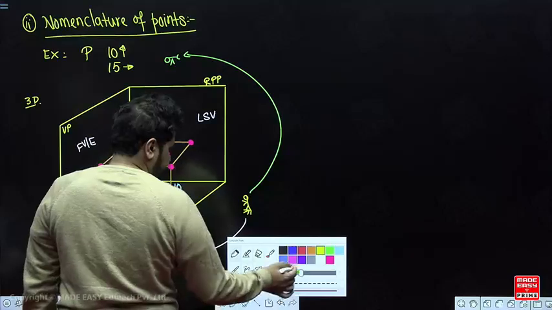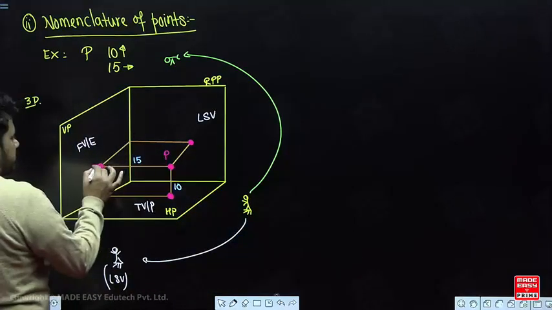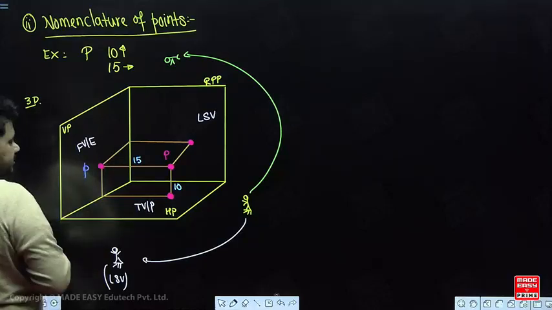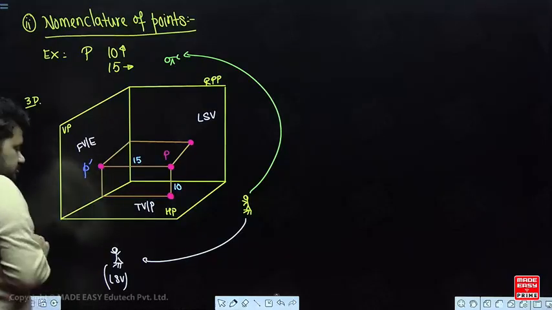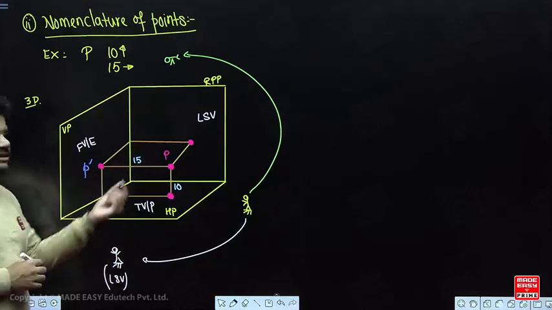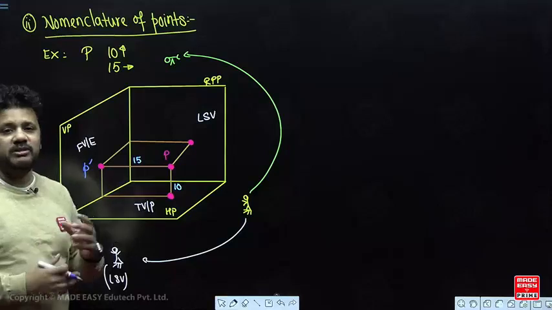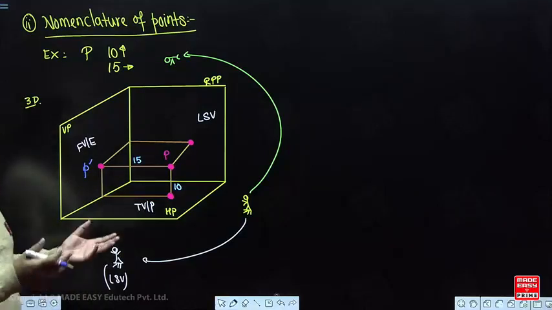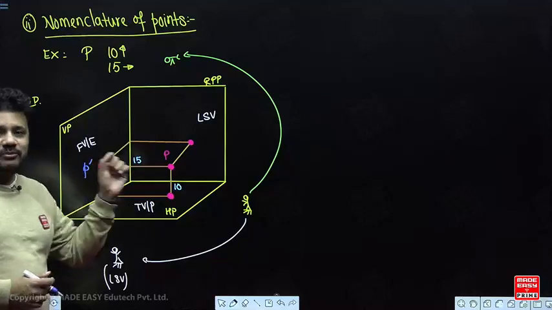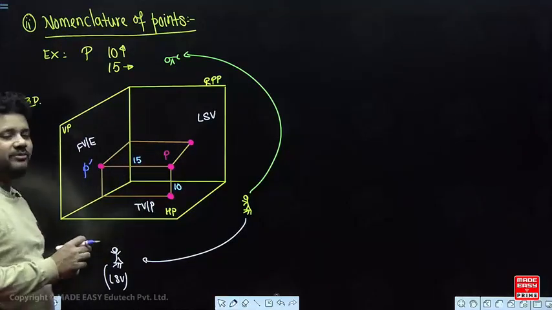So it means that if I am going to project this point, anything that will be drawn on the front view will be represented with a small letter and a dash. That is nomenclature. Because look, it is a simple point. If there are a number of points, solids, or planes, there will be a number of corners, so a number of objects to be drawn on the front view. Every time you cannot write front view, front view, front view. It will not make any sense. So that is why we have to name it.